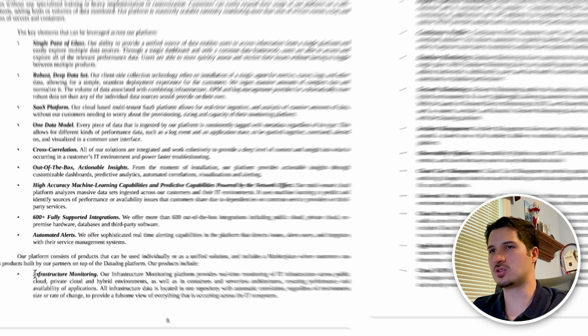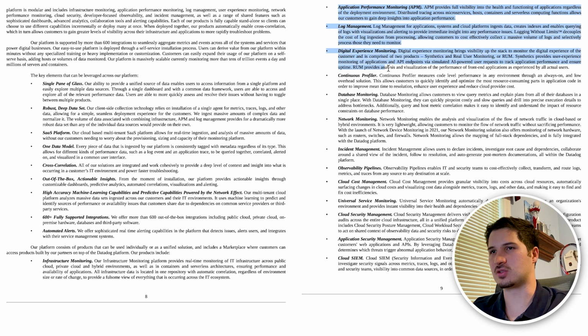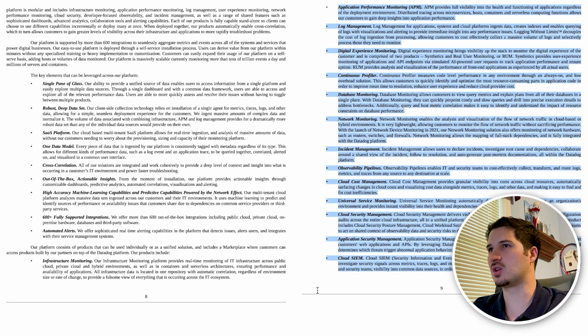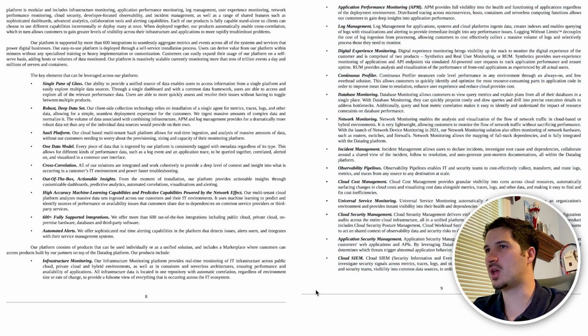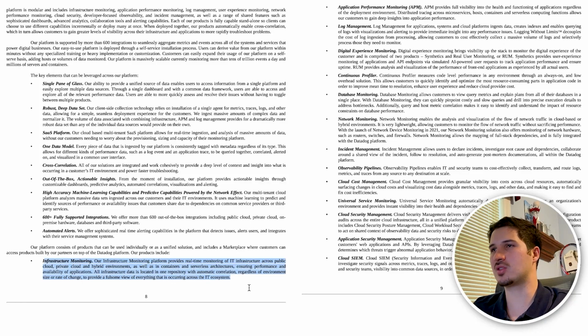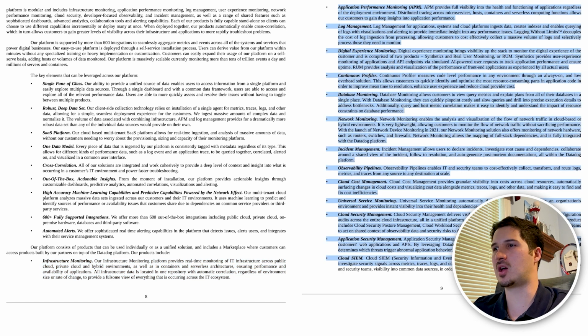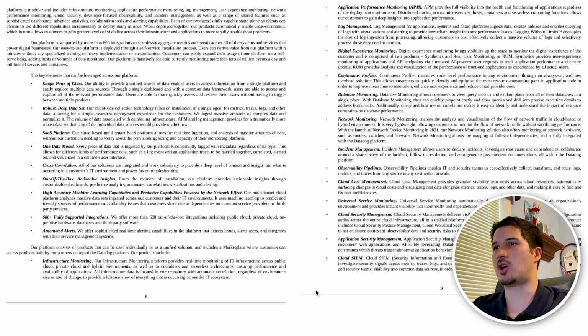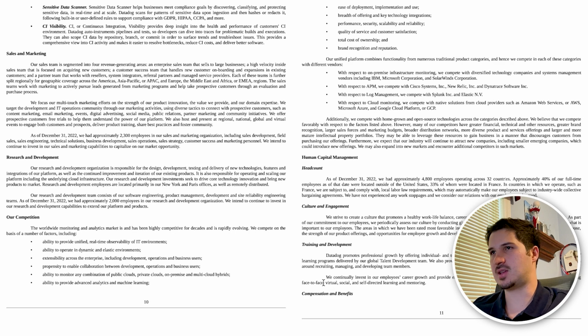Okay, perfect. So here's the different products that the company offers. So we have infrastructure, monitoring, application performance, log management. For this particular type of company, it's very important and really interesting to look at the breakdown of the revenues to see by product which products are generating the most amount of money. You can analyze this company as a whole, or you can also break it down by the product. And that provides you with some very interesting insights when it comes to the company valuation.